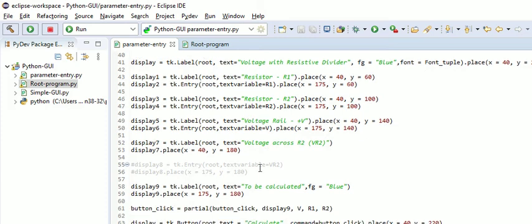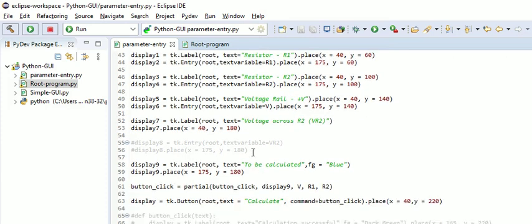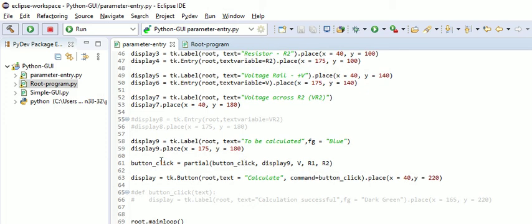Here we just created an option to display. So "to be calculated" will be replaced by the value. For that, another label has been created, and finally a button. So basically a button is also required, so we used Calculate there.